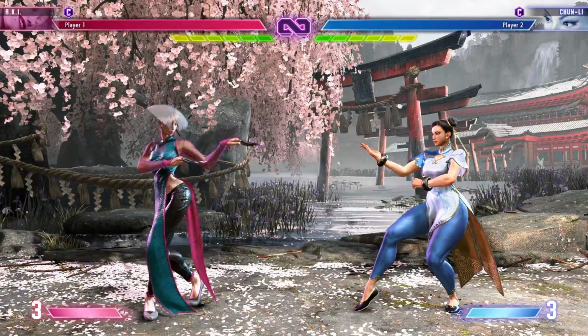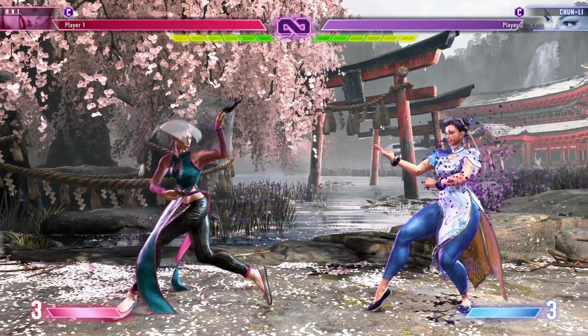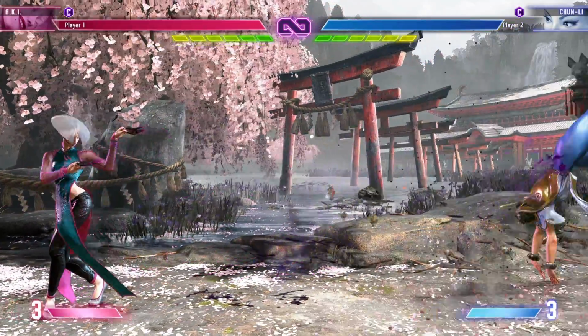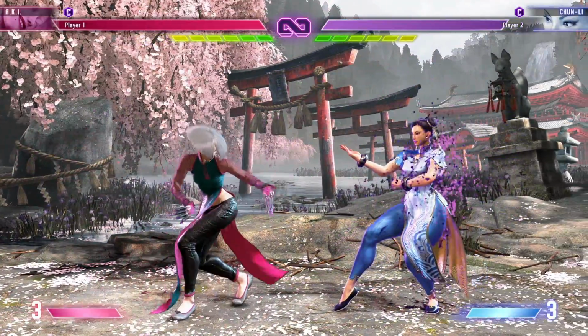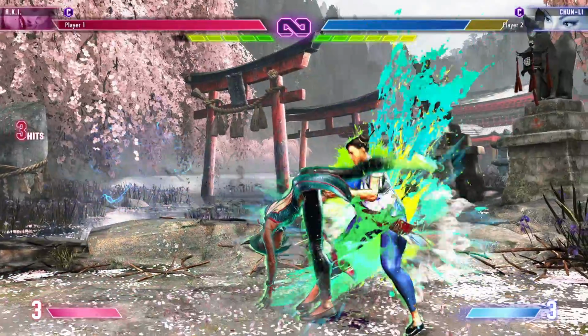If I hit Chun-Li with serpent lash, it applies the poison. If I hit her again while she's poisoned, it blows up. If you put a person in a poison state and you hit them with certain moves, it causes Toxic Blossom to blow up and allows you to combo afterwards.